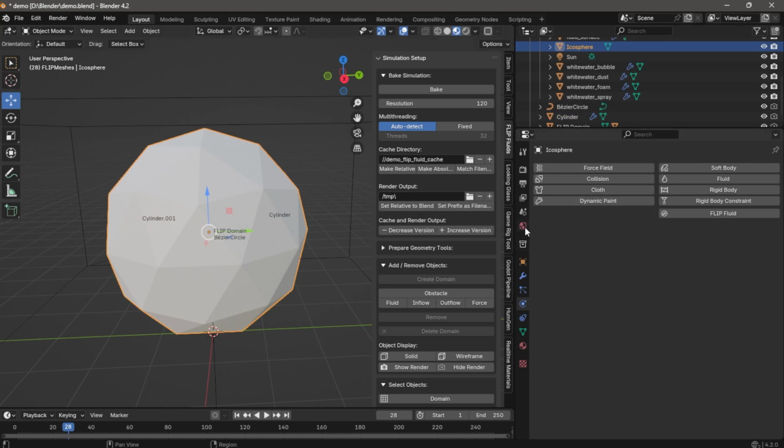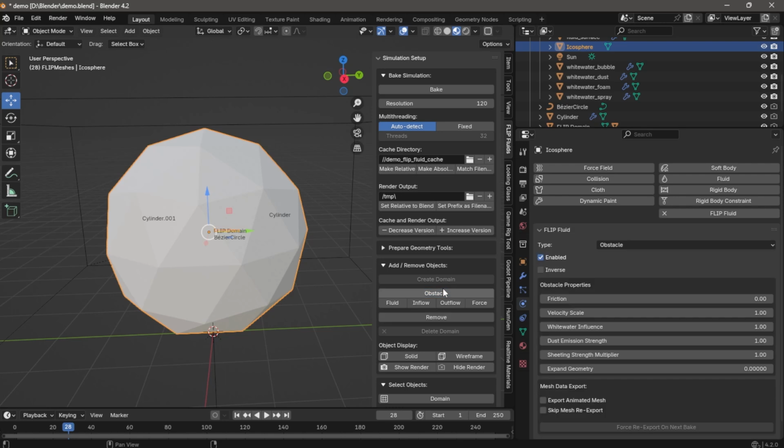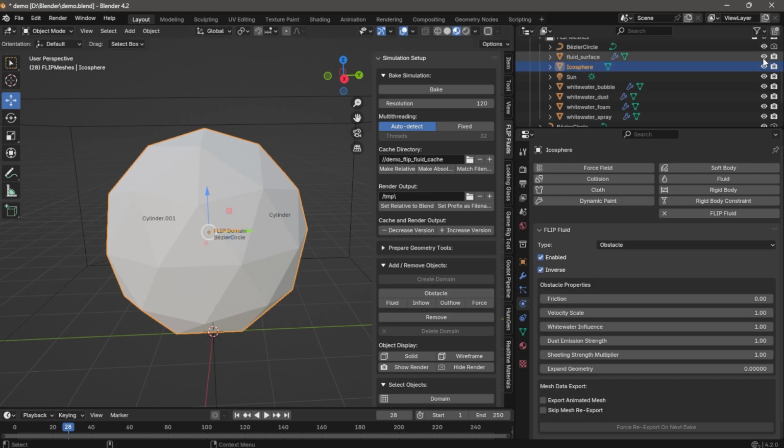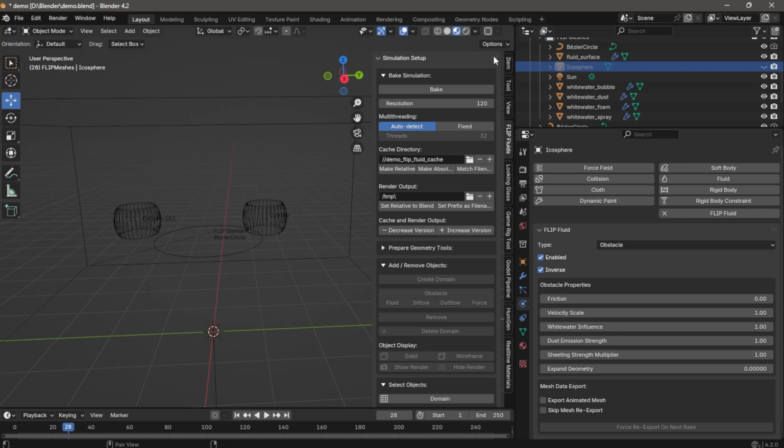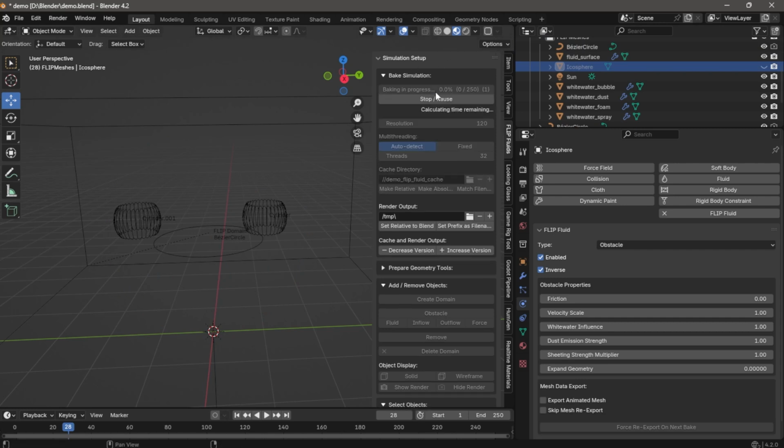You would take this, and then we go to be an obstacle, but we say inverse. And we have to turn off visibility of that guy. Now, when we simulate, it won't be hitting the square corners of the box. It'll be hitting the icosphere.